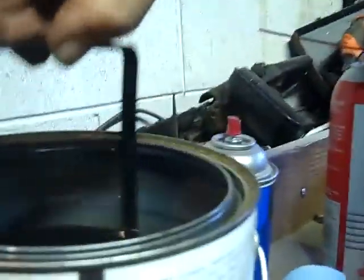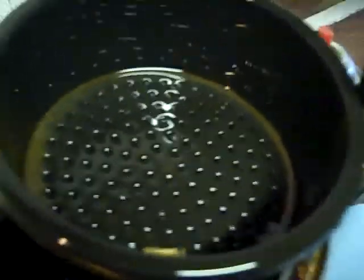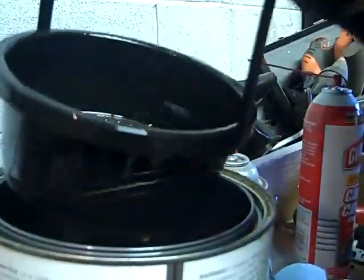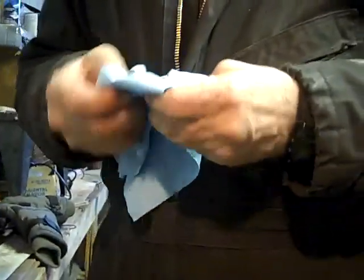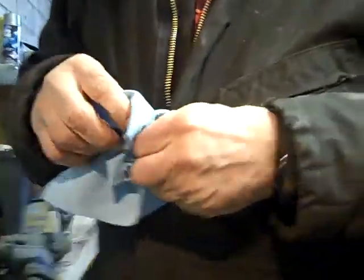You take the carburetor parts back - the cleaner - they should be cleaned by now. You heard the jets in here; they've been soaking all this time. That's all the jets - that was just for the first carburetor. I've got a clean paper towel, wiping them off. They should come out of the Chem Dip nice and clean.